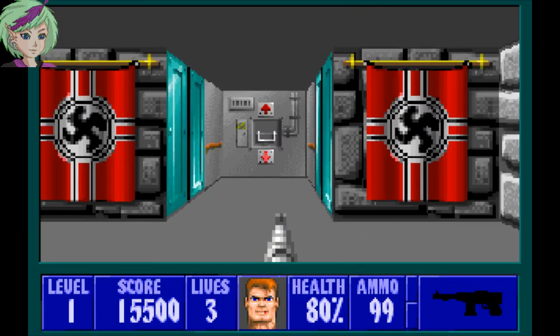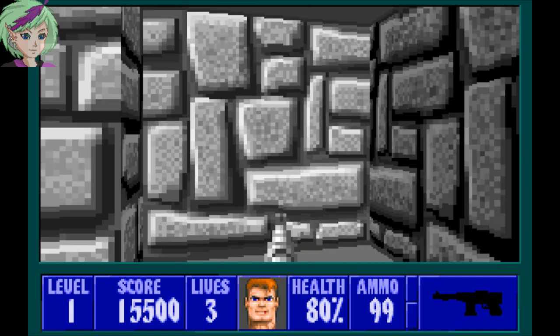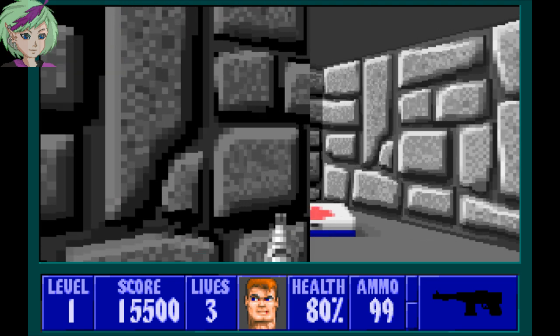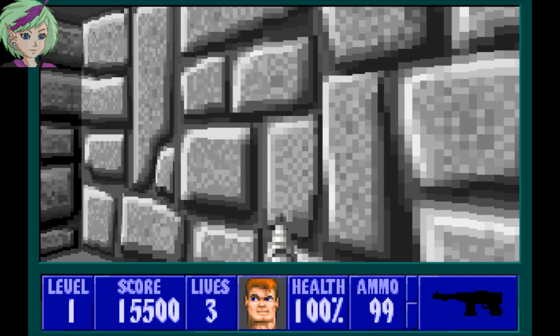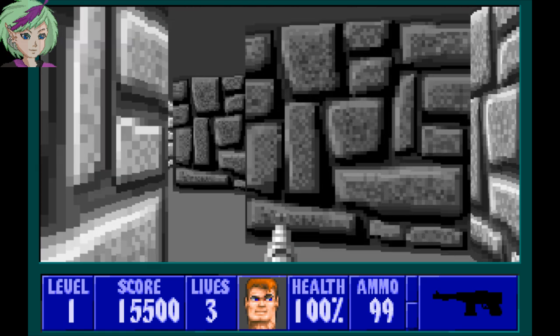Well, this elevator will lead me to level 2, but I already told you there are secret levels. I'm going to open them. When it comes to EGA and VGA I may tell more, but let's first open the way to the secret passage.